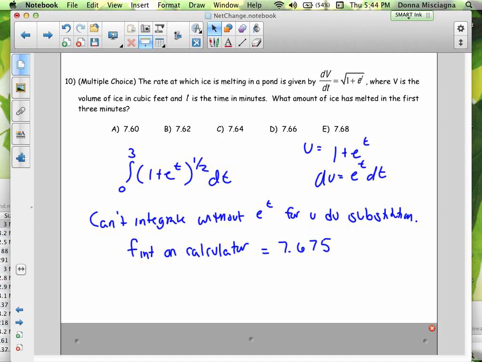So you're going to use a calculator. You need to be able to do that as well. You still needed to set this problem up, but you also need to be able to integrate in the calculator, because like I said, you cannot integrate every single function. How to integrate it depends on your calculator. The older calculators, I gave you the steps on the FTC. The newer calculators, it's actually easier because you just plug in the boxes. You plug in your lower, your upper, and the variable of integration.